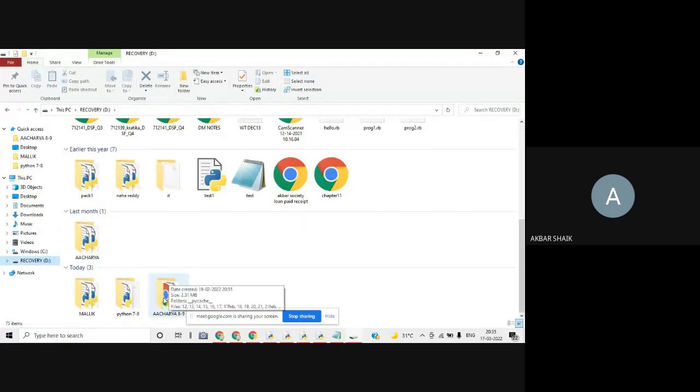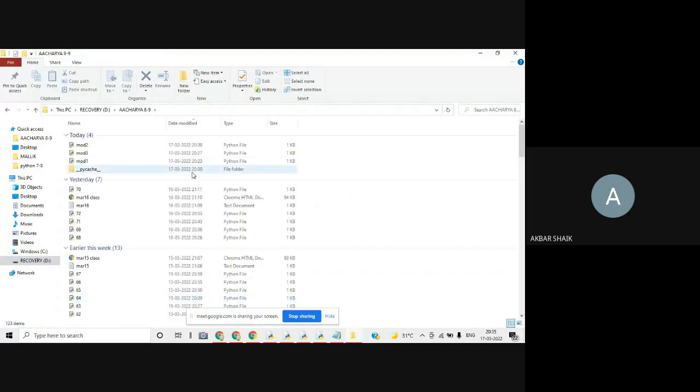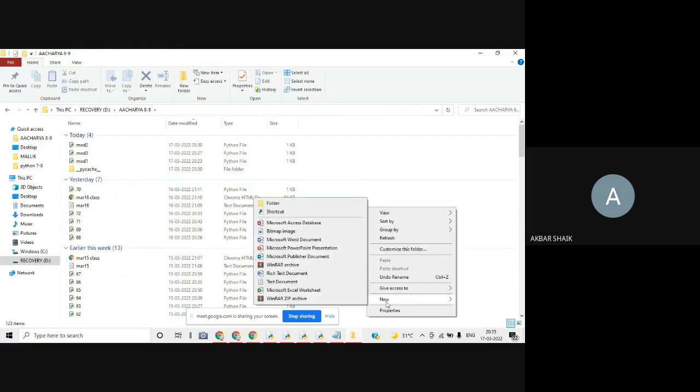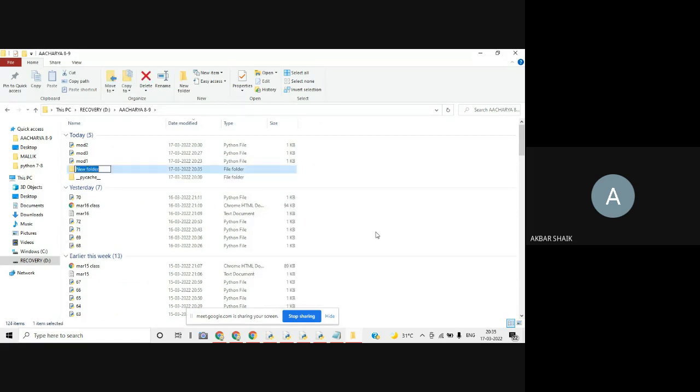In this folder, I'm creating a package. How am I going to create a package? Just now I said, package is nothing but creating a folder. I'm creating a new folder, giving the folder name as pack1. So pack1 is the folder.